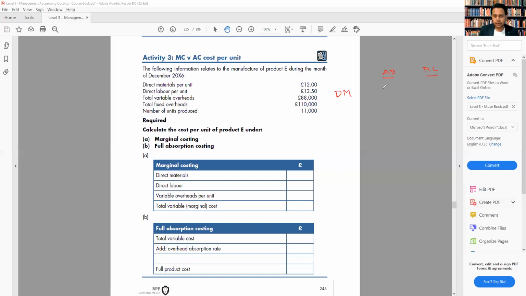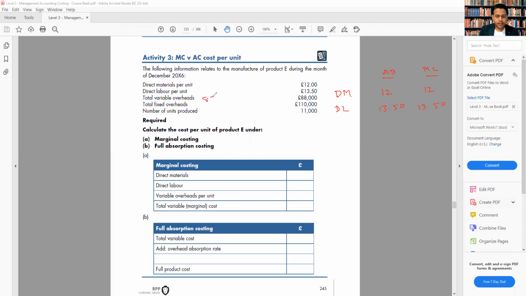Direct material 12. Then direct labor variable 13.50. Total variable overhead. Now 88,000 is the variable overhead.